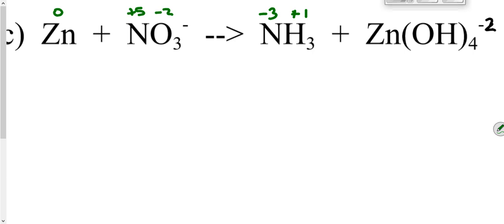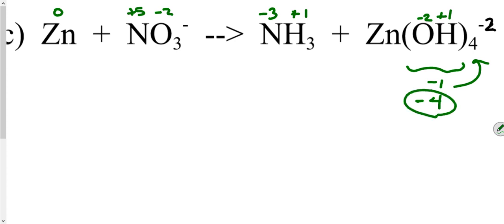Okay, now when we assign the oxidation numbers in zinc hydroxide, this particular crazy big ion with a -2 charge, I'm going to do the numbers inside the brackets first. Hydrogen gets a +1 oxidation number and oxygen gets -2. That means each hydroxide grouping has a -1 charge, of which there are 4. So I've got -4 from the hydroxides. In order to maintain this -2 charge, zinc has to have an oxidation number of +2.